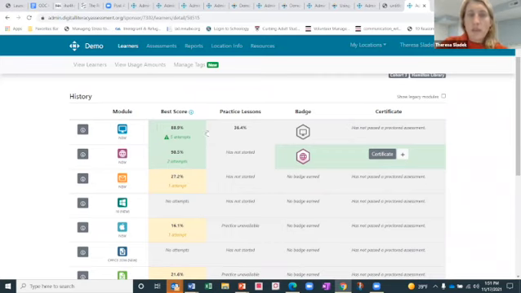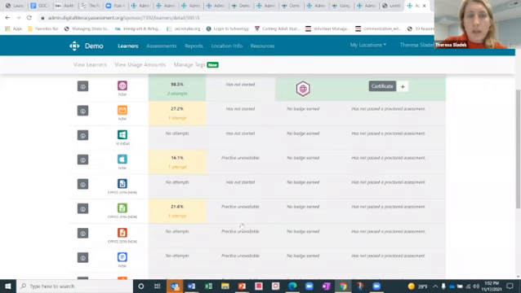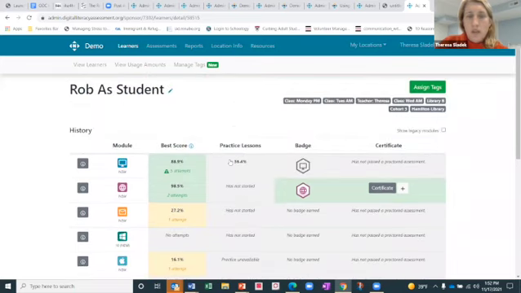It tells you how many times they've tried to take this assessment. And then it's color coded. So if it's in green, it's been passed. If it's in yellow, it has not. You'll also see under practice lessons how much of the self-directed online learning they've done. You'll see if they've earned a badge, a digital badge, and/or a certificate.